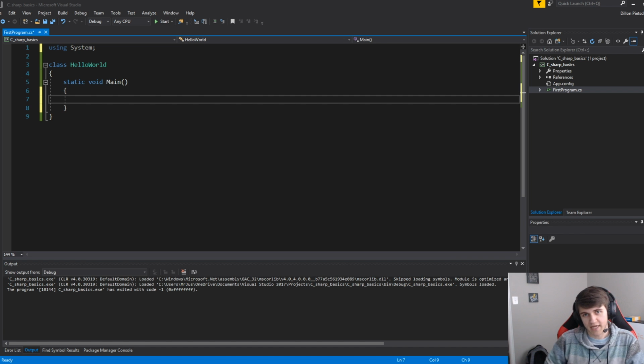So the book has a little table on numeric types, and there's not too much different than you would expect in a regular programming language. The only thing that I noticed is that there's actually a decimal type. So it's basically a double, but double the amount of space that you're given. So a decimal is 128 bits, where a double is only 64 bits in size. So that's a little bit interesting.